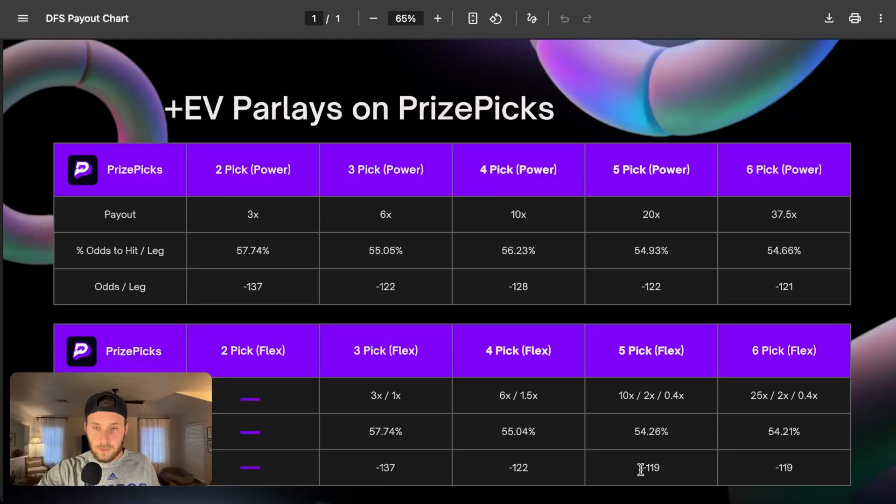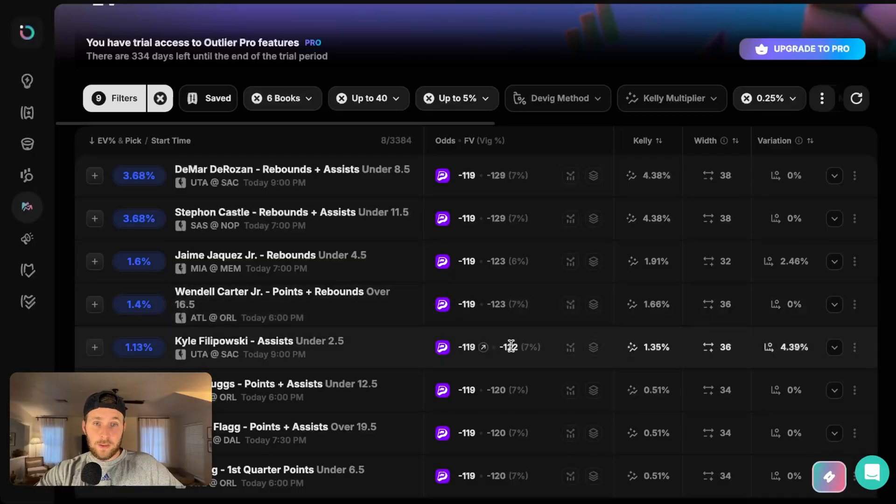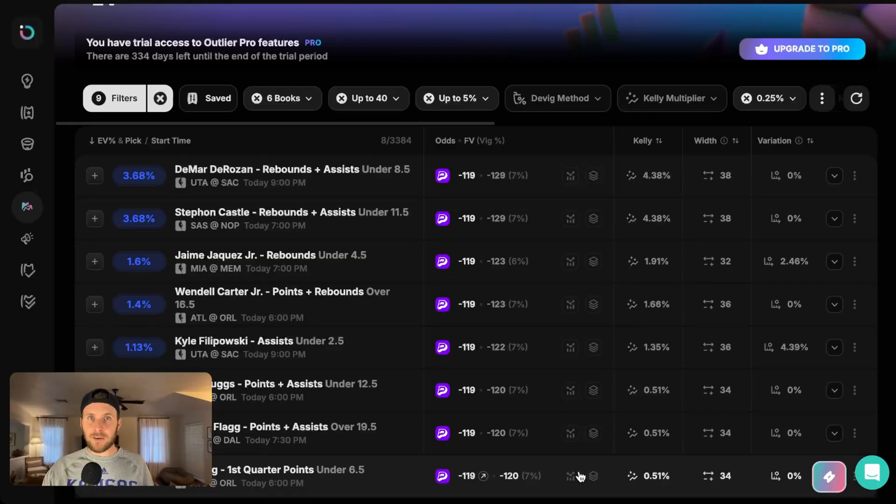Positive EV betting is by no means a guarantee. You need to be betting in volume with good bankroll management while also hitting this criteria. Now, if we go back, we see other plays. We took the top five, but what about these bottom three? You might ask: don't all three of them have some sort of expected value? Yes, I get that logic — let's put it to the test and see what our return on investment actually is. Our fair value odds on all three of these are minus 120, so our average is minus 120.